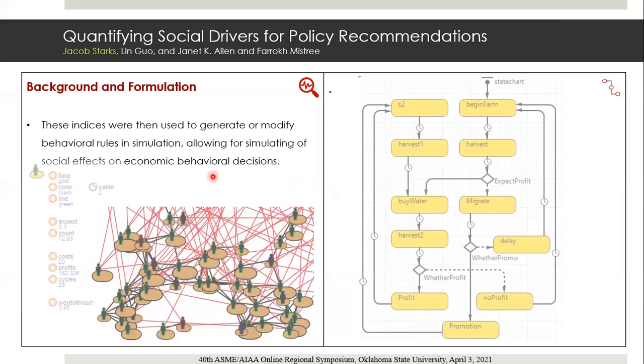And on the left side here, you can see some of the parameters that we've used, both idealized based off assumptions and incorporating survey data to simulate not only the individual behavioral decisions of each farmer, but a number of different interactions that they might have in between them, both the social kinds of interactions in red and proximity-based interactions of farmers whose fields are near each other in black.